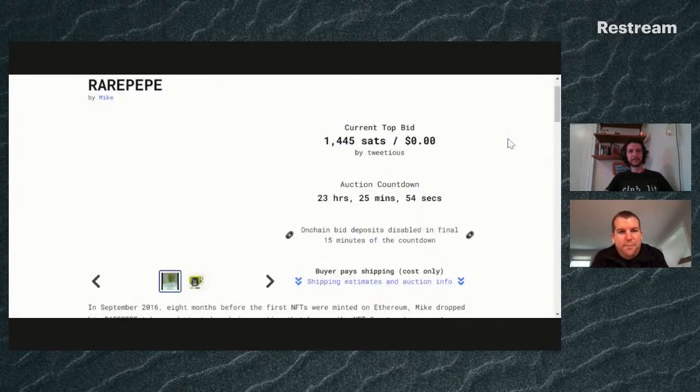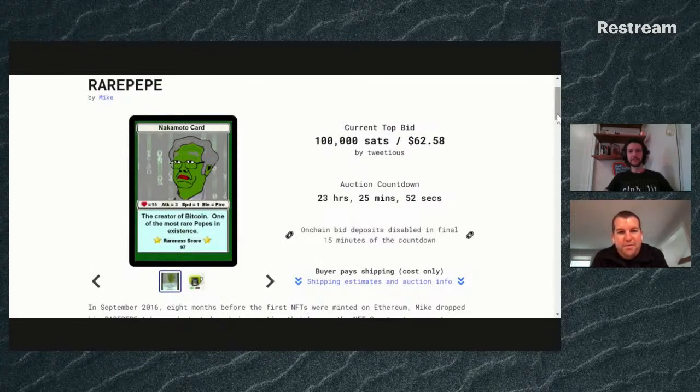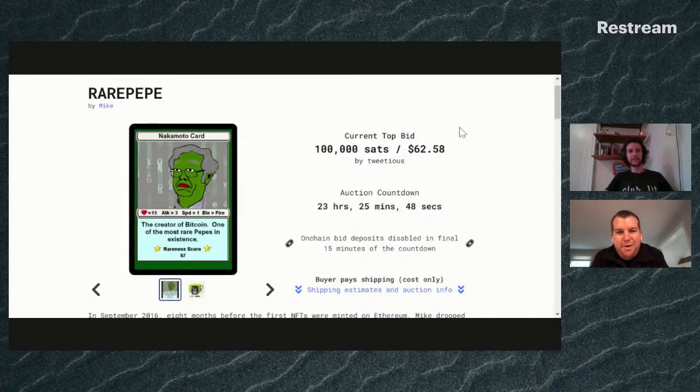But I built Rare Pepe Wallet for myself, to trade Rare Pepes. That's why I keep it running, so that I can use it. It's built on Counterparty, so there are other Counterparty wallets available, like there are other Bitcoin wallets, and you can move your Pepes around that way.